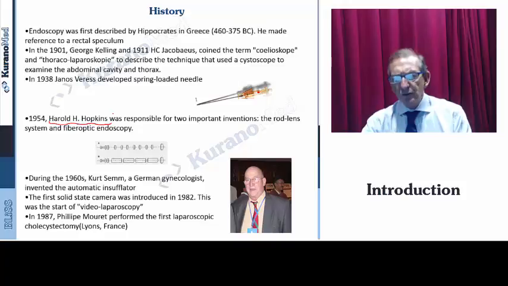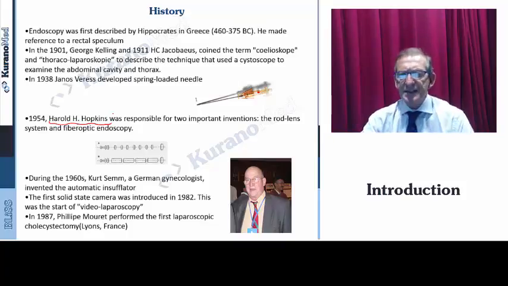In 1982, almost when laparoscopic surgery was introduced into the general surgery world, we started to do video laparoscopy. Of course, this all came along with the development of new technology, new imaging, and a new camera system that could be attached to the rigid endoscope, allowing the picture to move from the eyepiece to the monitor.